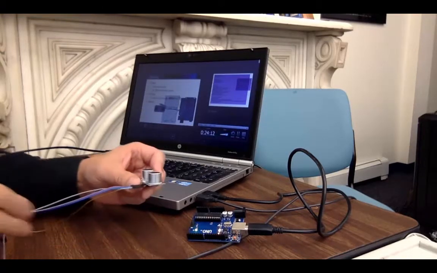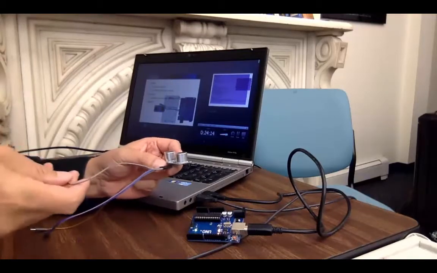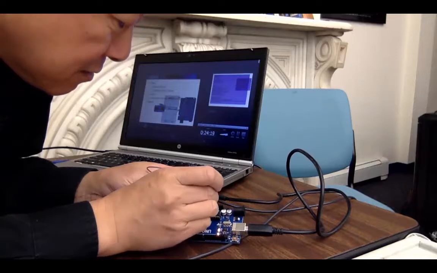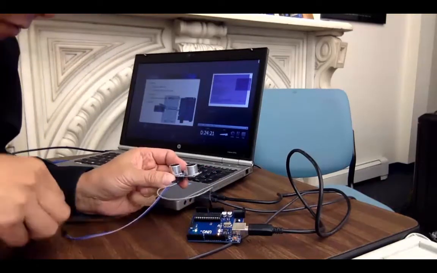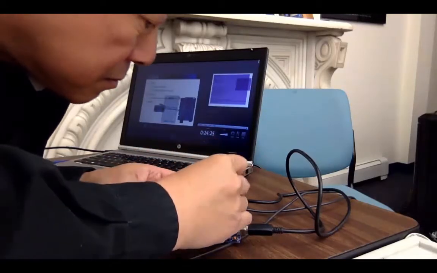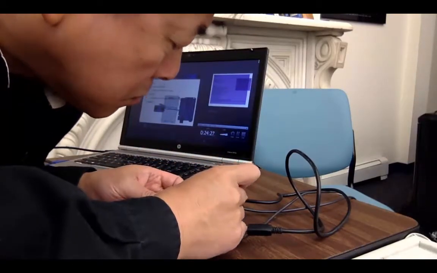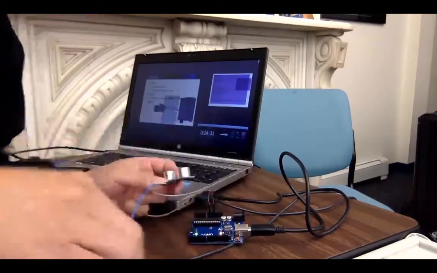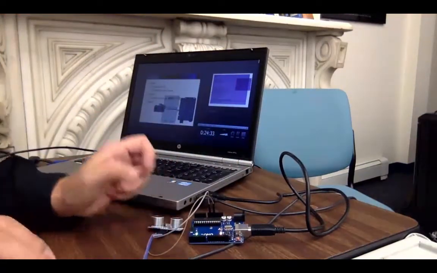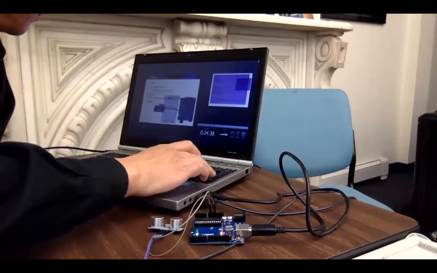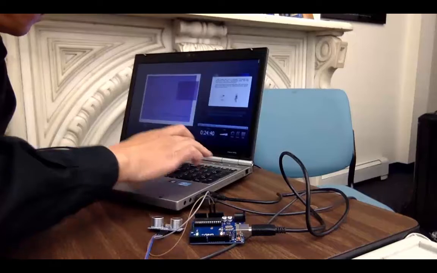And then these 2, ground to ground, and voltage to voltage. Echo goes to digital 2. Wait, is it 12 or 2?